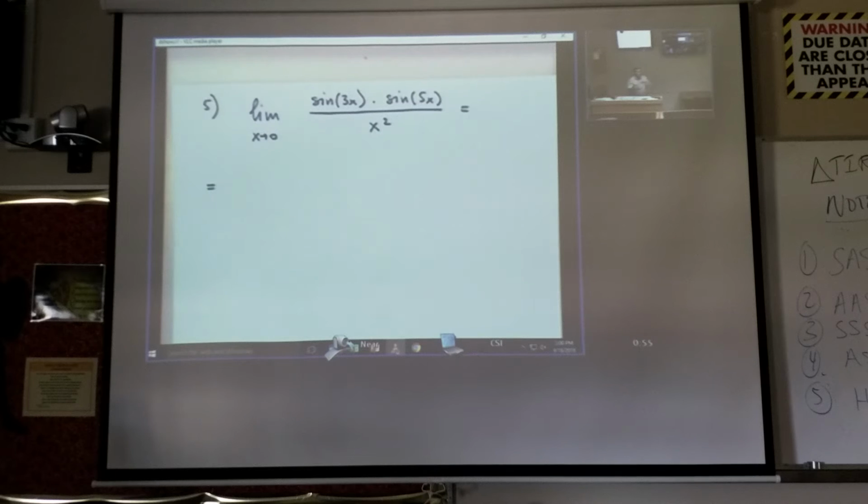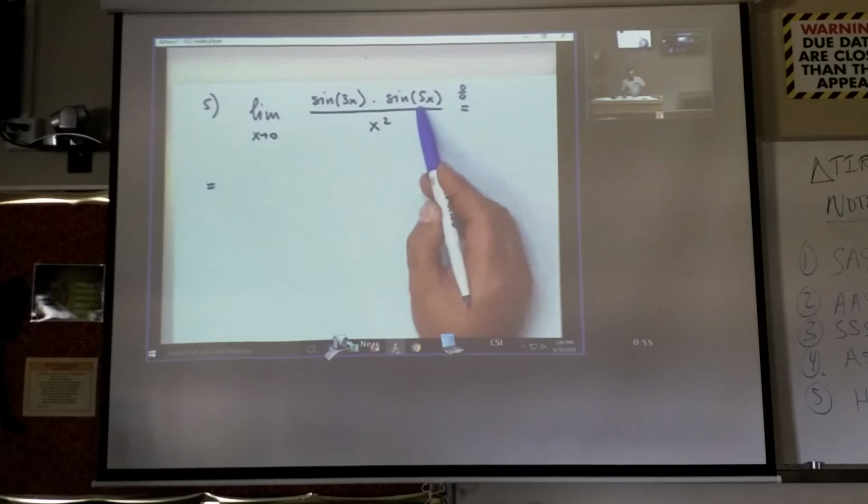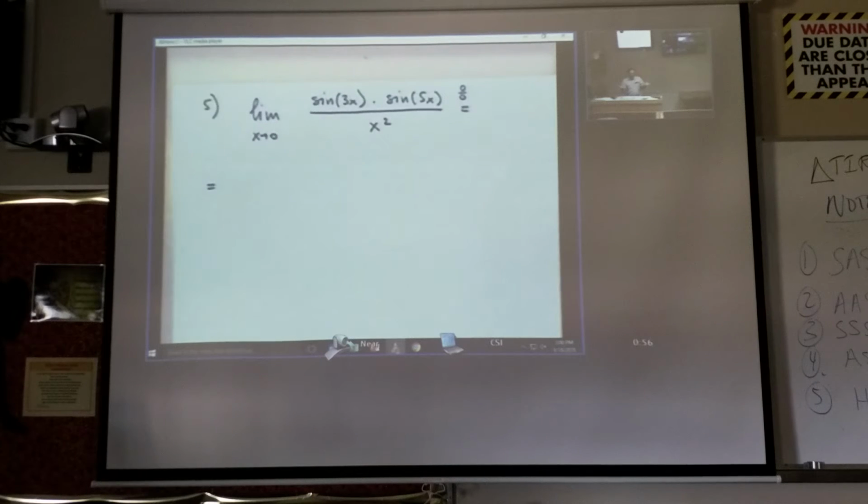So again, if we substitute, direct substitution, we get 0 over 0, right? But do you see sine of 0? Sine squared of 0, right? So we have sine of 0, right, when you put 0. And also you have what? Sine of 0. And you have 0 on the bottom, right? So this is what we have. So it kind of fits, but not exactly.